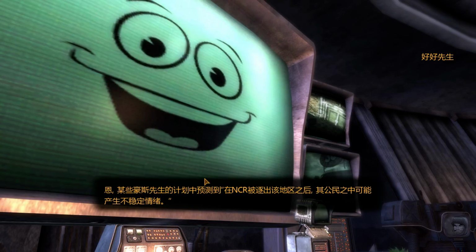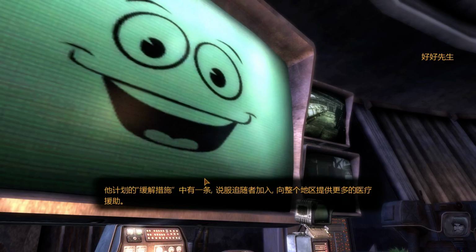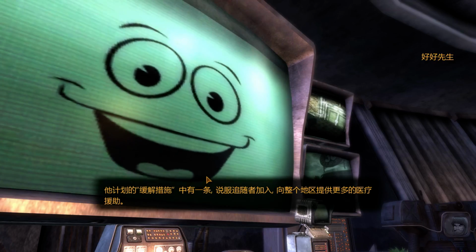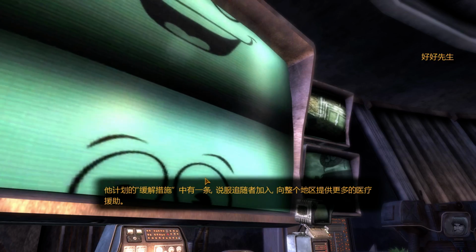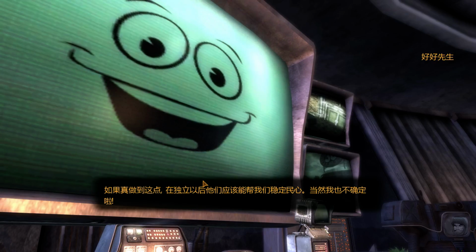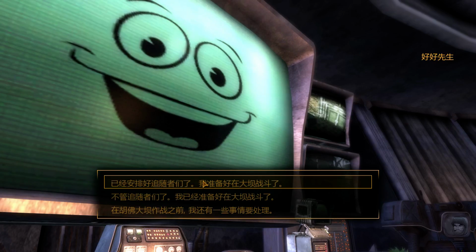Well, some of Mr. House's projections predict a moderate probability of civil instability subsequent to the NCR being driven from the Vegas region. One of the mitigating contingencies he planned was to enlist the followers to provide increased medical aid throughout the region. Just seems like it might help keep things stable when we go independent. Not that I know what I'm talking about.